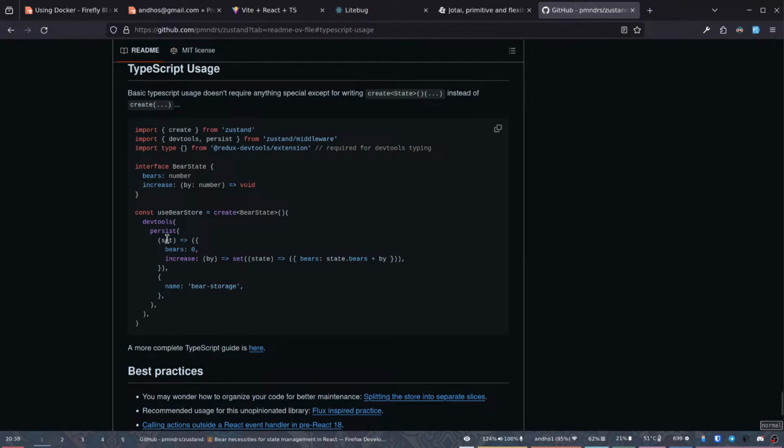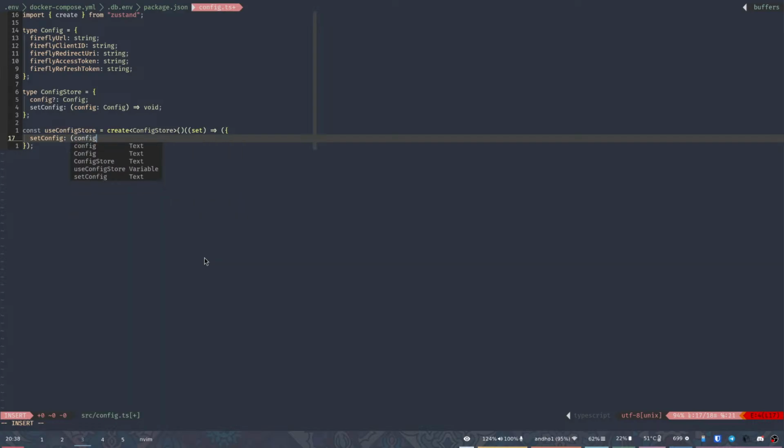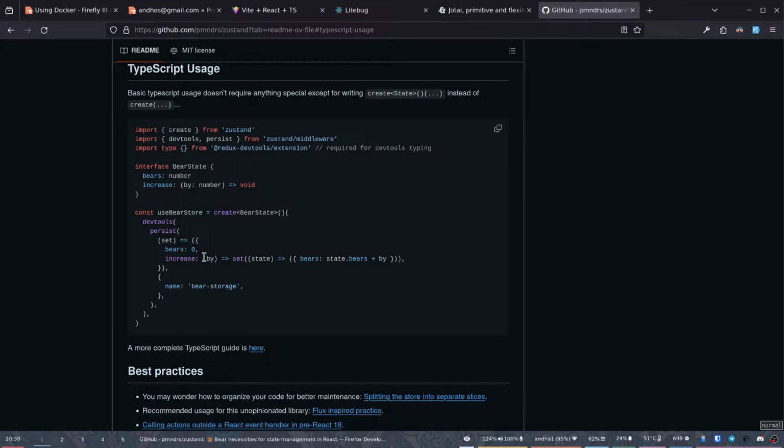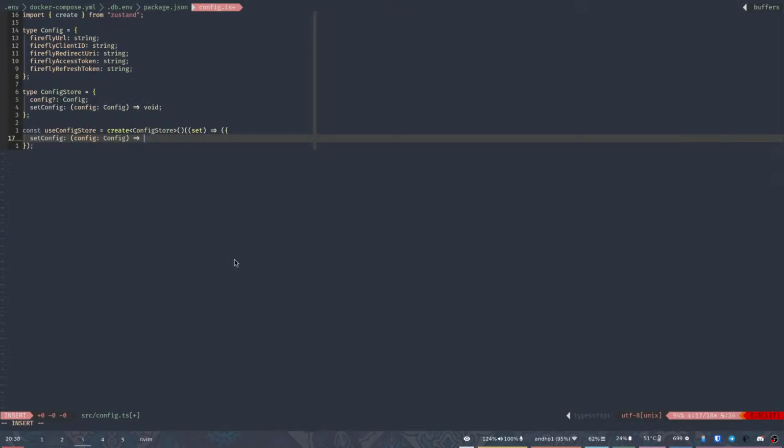So setters is, okay, a function that takes a config and then it calls set, and the set function gets the existing state, and we will return the new state.